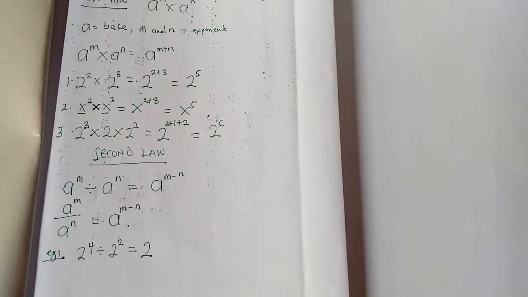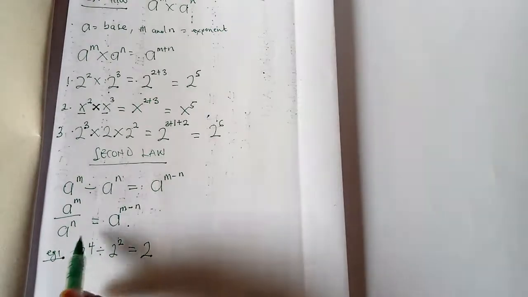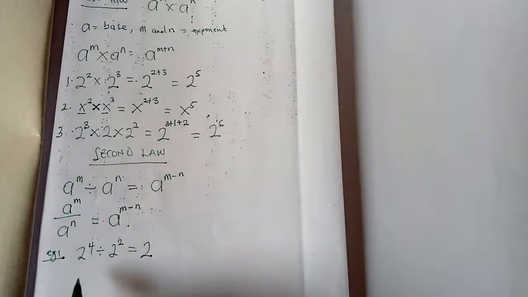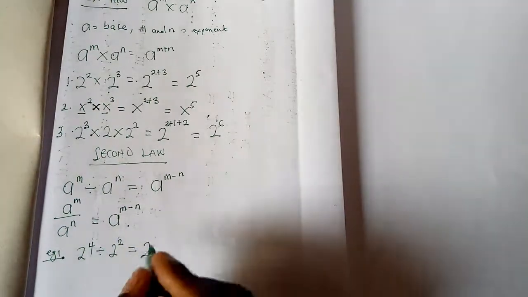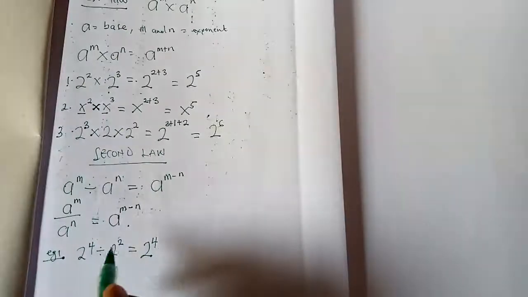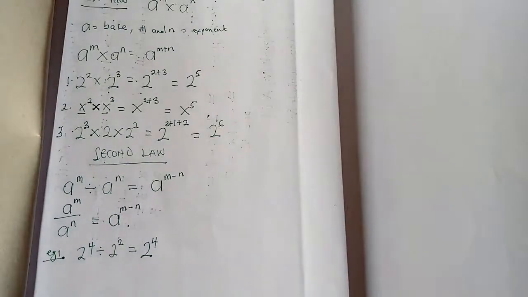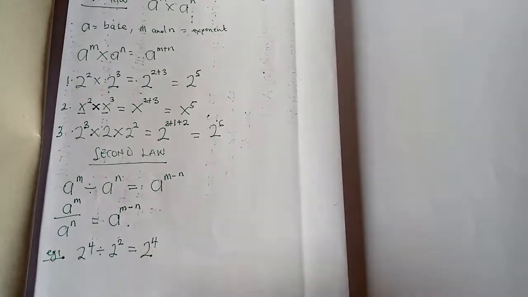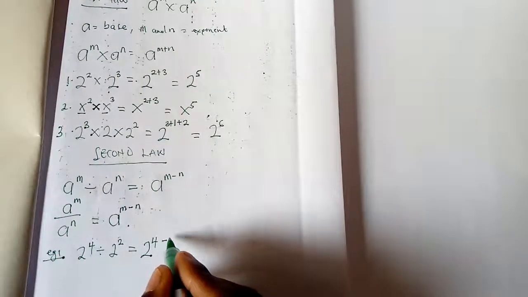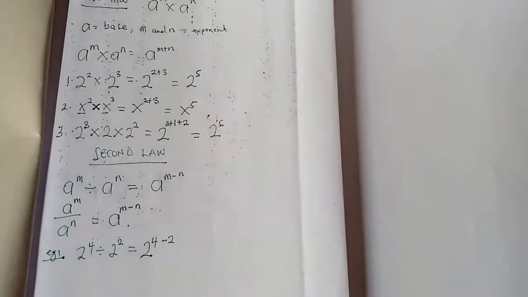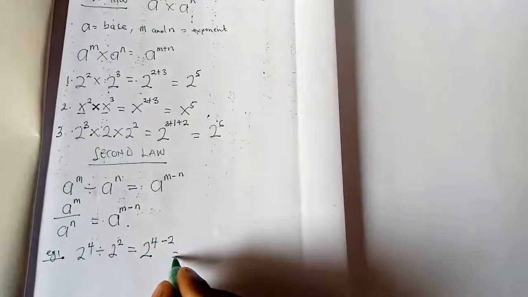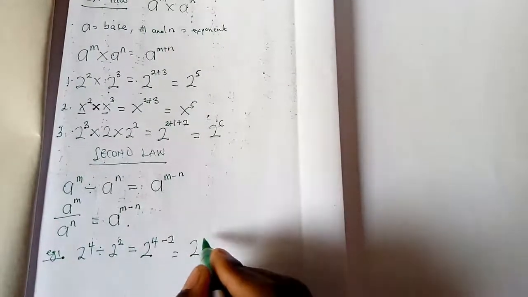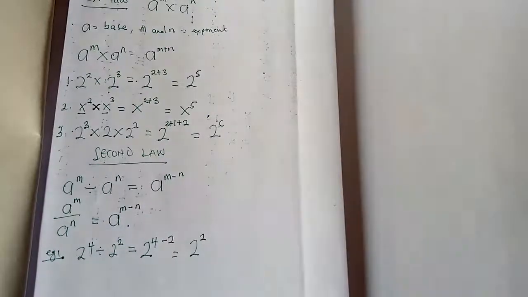index. You write the first index notation of a number, that's 2 raised to power 4, and then we subtract the exponent of the second index from it, so it's going to be minus 2. So what I'm going to get is the base the same, 2, and then 4 minus 2 will give us 2 here. Okay, so let's take another example.